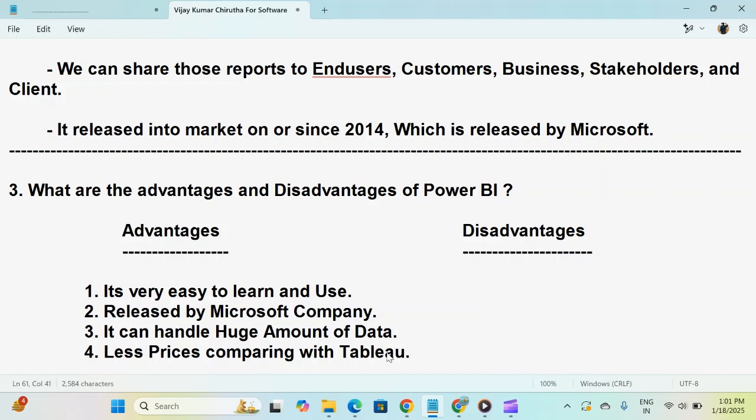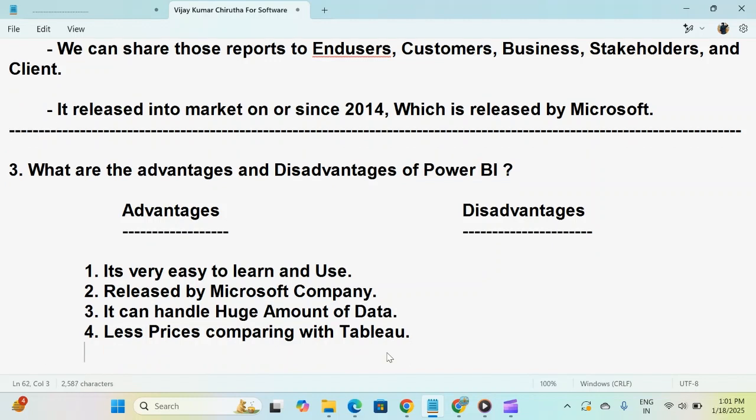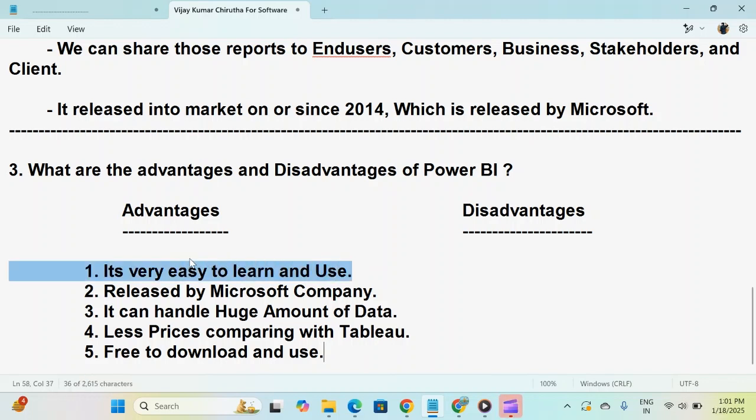Next, it is also available for free to download and use. So the advantages of Power BI: it is very easy to learn, and it is released by Microsoft.